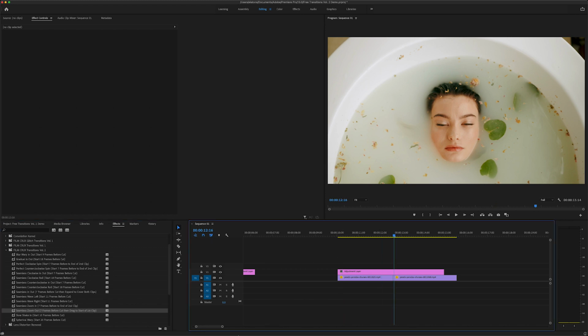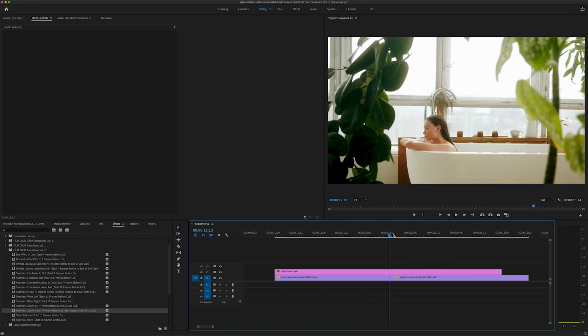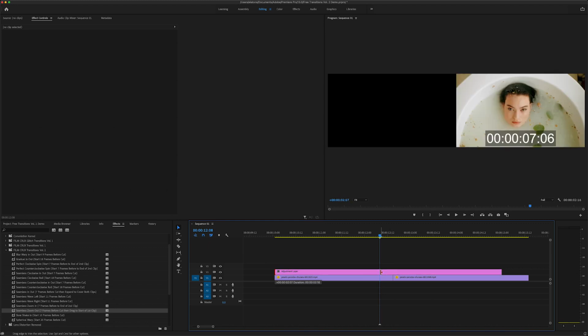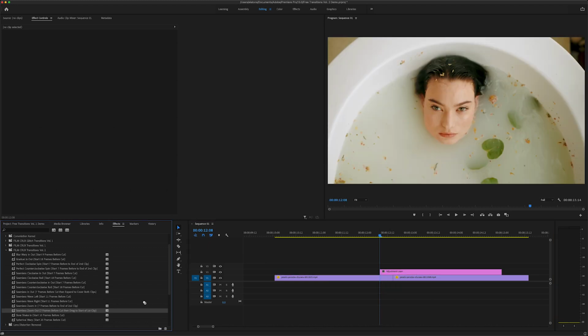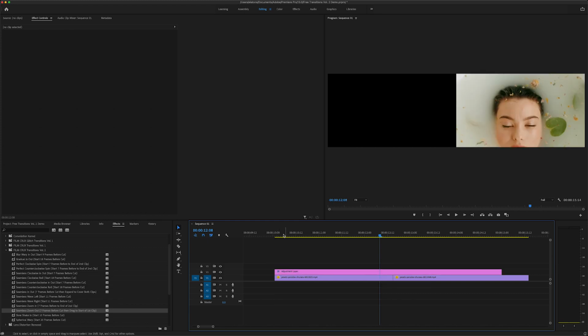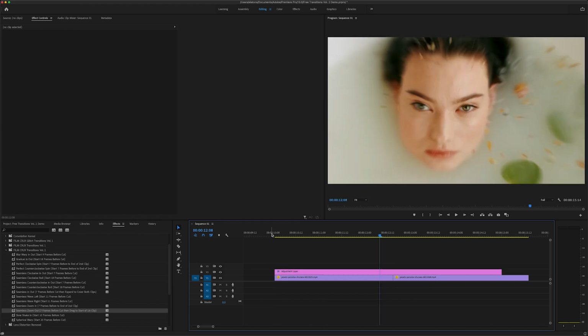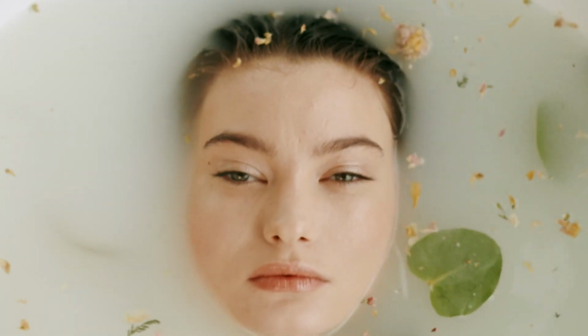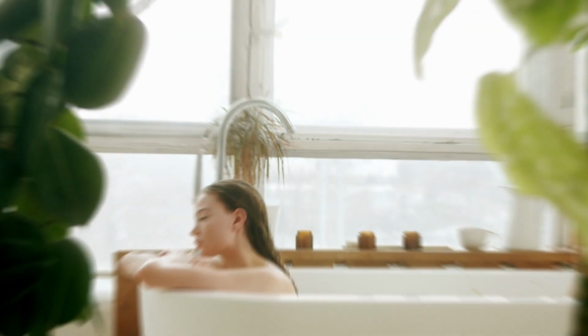So for this, we're just gonna go to our cut, and then we're gonna just press the left arrow key 7 times. 1, 2, 3, 4, 5, 6, 7. And shorten our adjustment layer to that. Then we're just gonna drag and drop the transition onto the adjustment layer, and then it says drag to start our first clip. So we're just gonna extend the adjustment layer so that it begins at the beginning of the first clip, and that's it. Play it back. And that looks great.